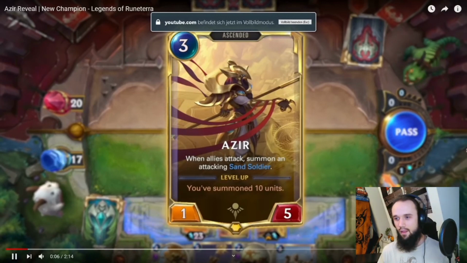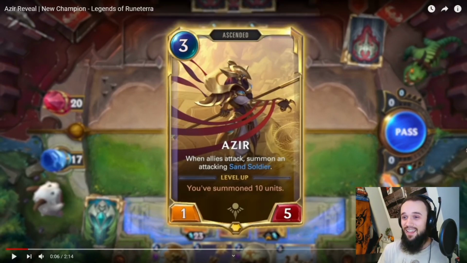It is time. Oh, it's time. He is a 3-mana 1/5. When allies attack, summon an attacking Sand Soldier. So he actually has more Sand Soldier synergy like we all thought. You have summoned 10 units is his level up requirement. That's not too much, but not easy to reach either.